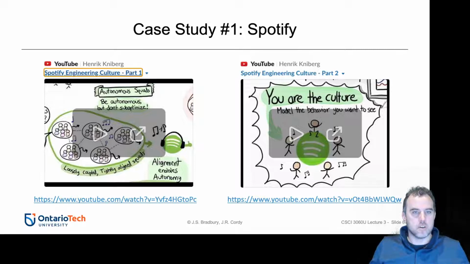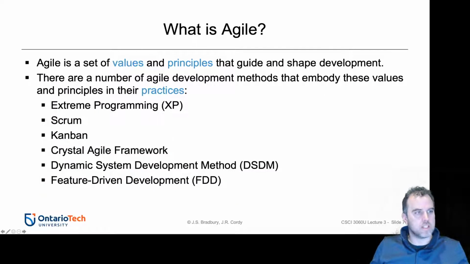Okay, so where did we leave off before we went and looked at that little case study involving Spotify? Well, we were talking about the fact that Agile has a set of values and principles to guide and shape development, right? These aren't practices. These are the beliefs you should hold when deciding how you are going to develop software.